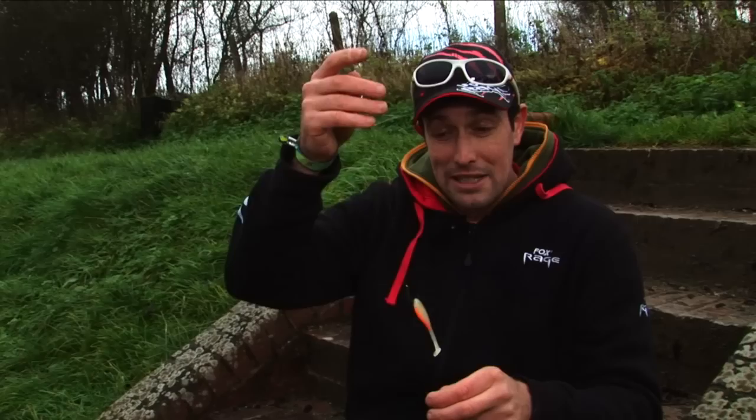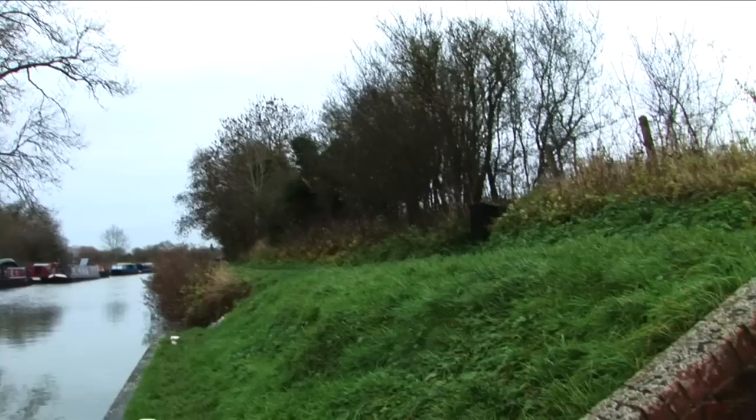A lot of people ask what type of weight you should use, and a basic guide that I tend to go for is around 1 gram of weight for every foot of water you're fishing in. So fishing small canals, you might start with 3.5 grams. Rivers, lakes which are deeper, or any flow, you can go heavier. It's not unusual to use up to 15 or even 20 grams in some situations. So as you can see, the basic drop shot rig is really easy to tie. Anyone can do it, and this will be perfect for you to get out there and catch a few predators.